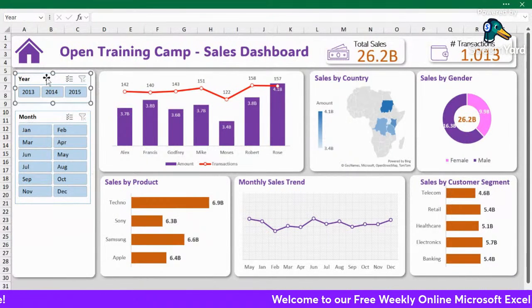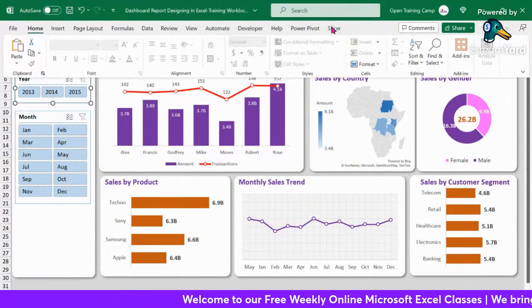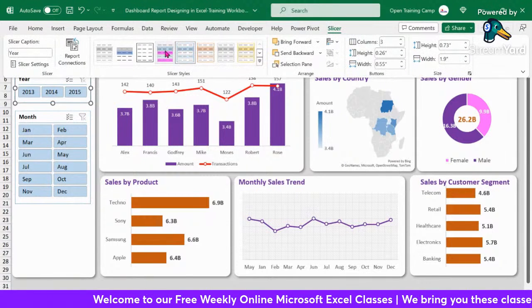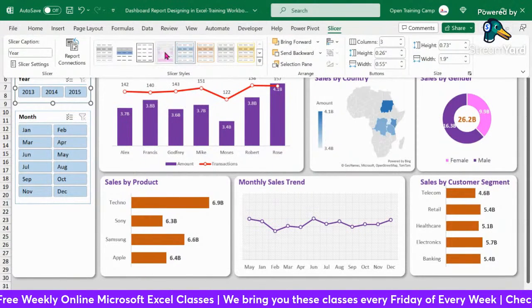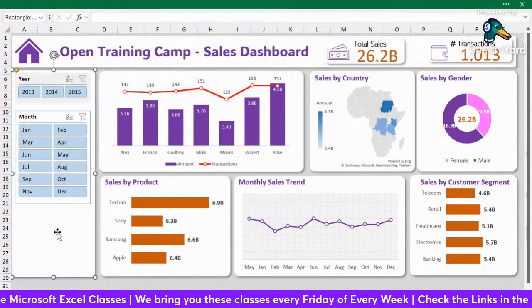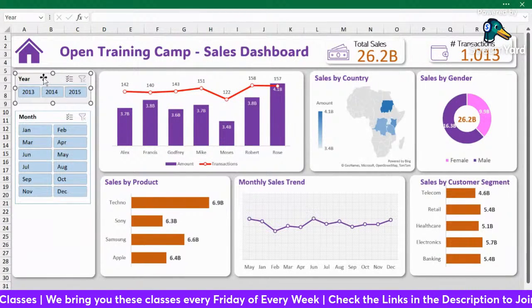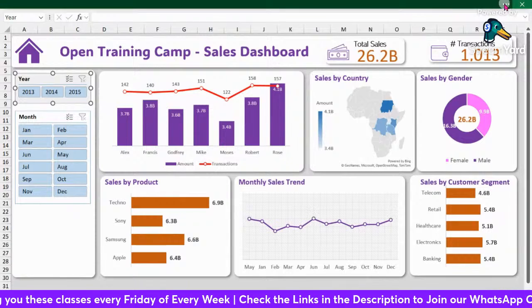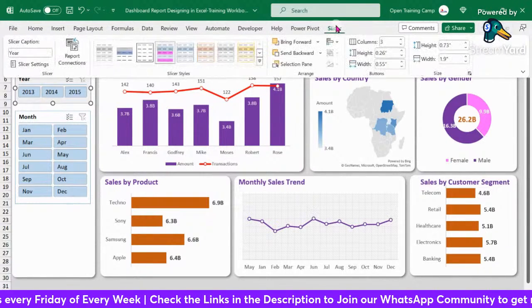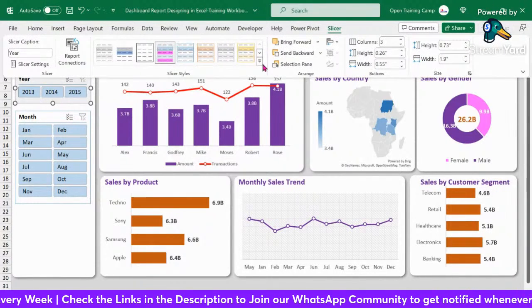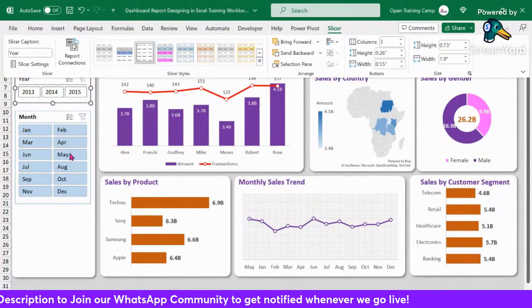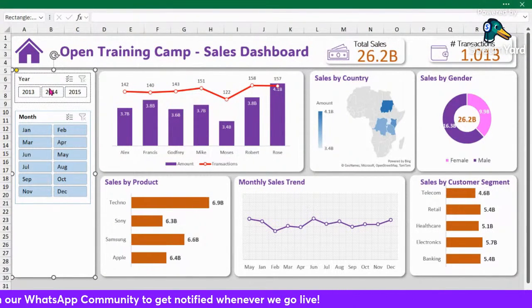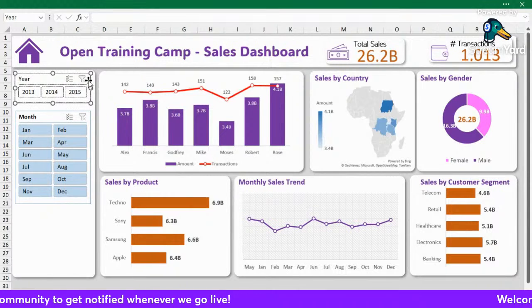Now what I need to do is to format. What I'll do is come back to the slicer option and pick a format that really blends into this particular visual that we're seeing here. I believe this one will work. And this is what we have. I don't know, will this one work properly? Maybe we can change it. If it doesn't, I've already created a custom slicer here. Let me check this one here. This one blends into the white background.